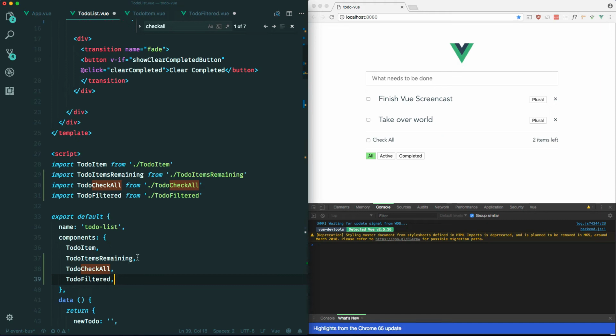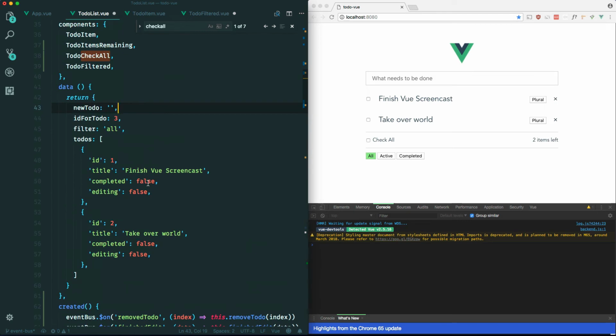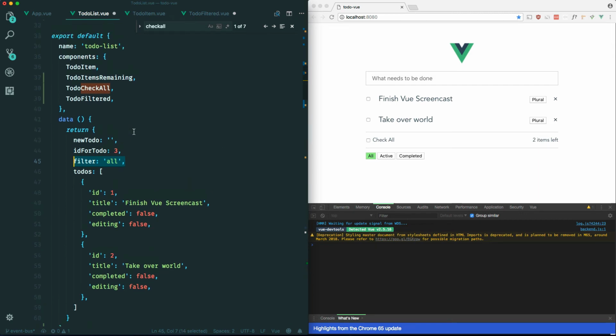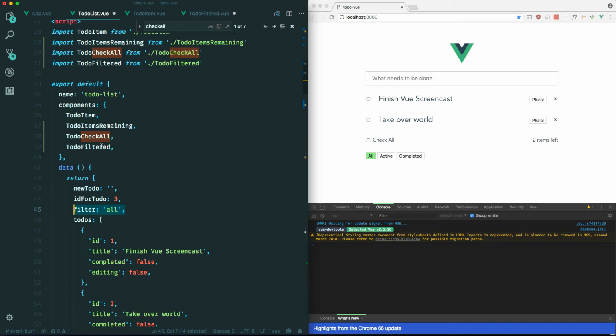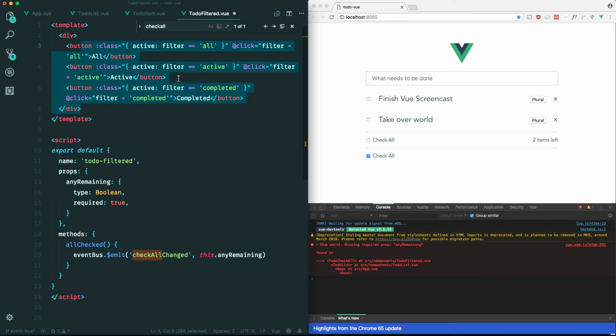And if you remember, for our filter, we have this data property assigned, and this gets changed based on what we click over here. So we no longer need this in here. We can pass this down to the component. So here, we don't need any props for this one, but we need data.